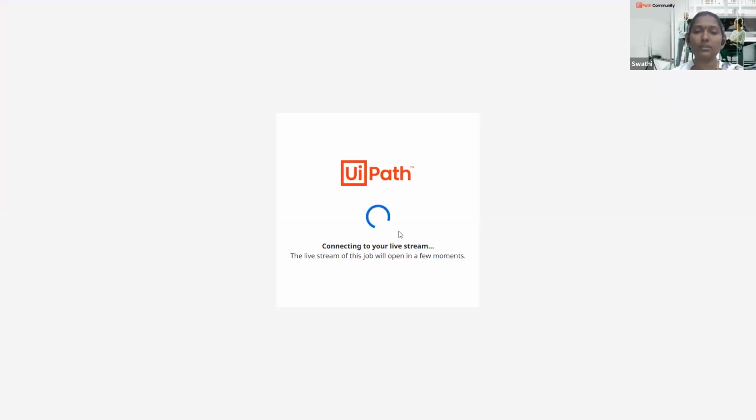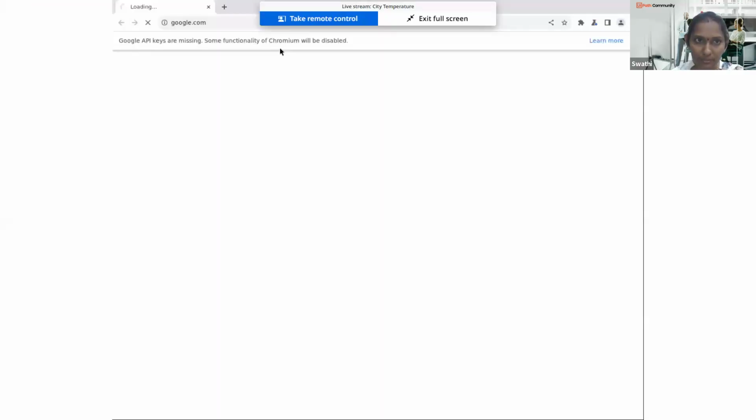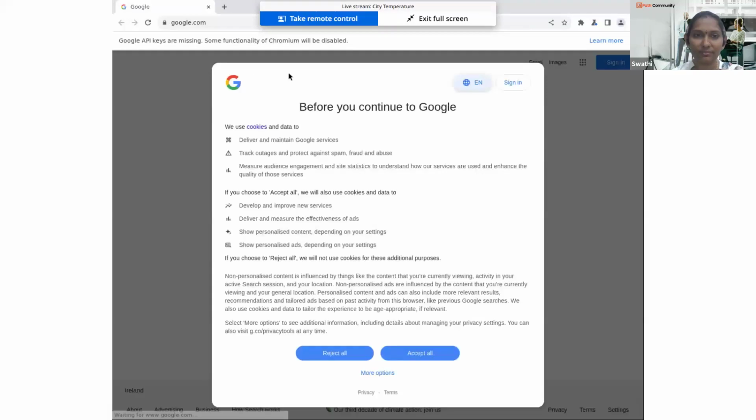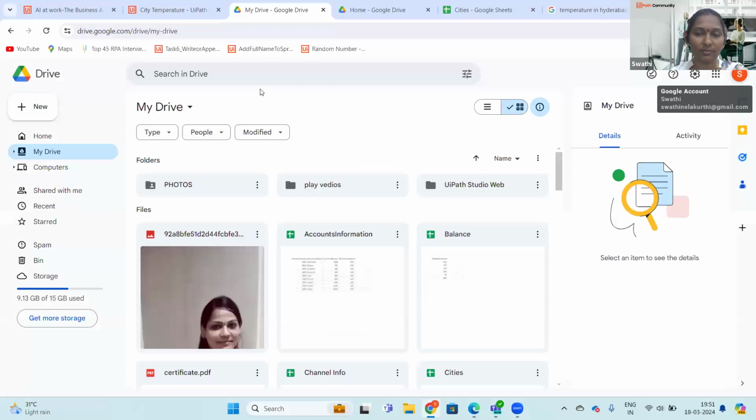So when we are connecting to Google, it is asking for cookies consent. What you need to do is, you need to take remote control and accept that. I'm not able to take that remote control.